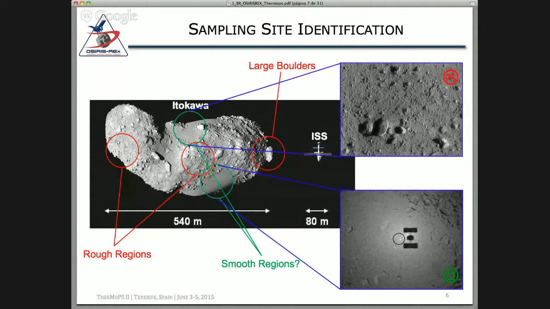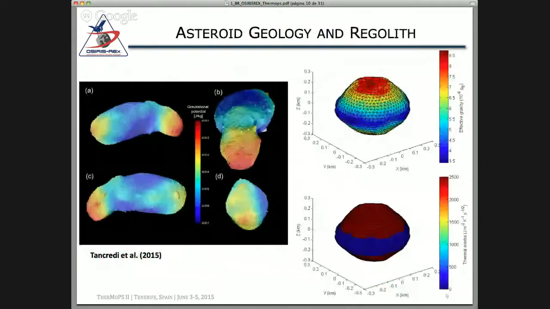So in addition to the mission operations, measuring the thermal inertia at spatial scale is also interesting for asteroid science. Particularly for me, I'm interested in the asteroid geology and regolith distribution across the asteroid surface. So if we look at a tower and you plot the gravitational potential as shown in the left graphic here, you see that the fine grains of regolith collect in the lower gravitational potential, and you have the boulders collected at the higher gravitational potential. On the shape model, period and density we currently know, we see that the low gravitational potential is around the equator. And you might expect, therefore, to find a low thermal inertia around Bennu's equator with higher thermal inertia near its poles. This would be something interesting to investigate.